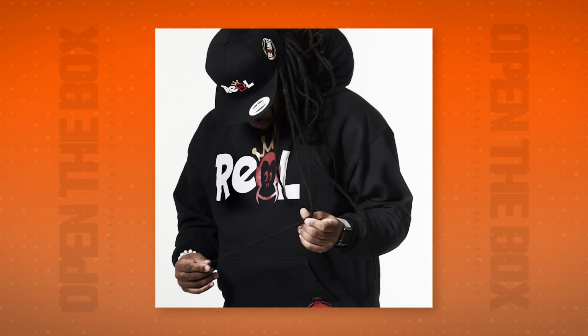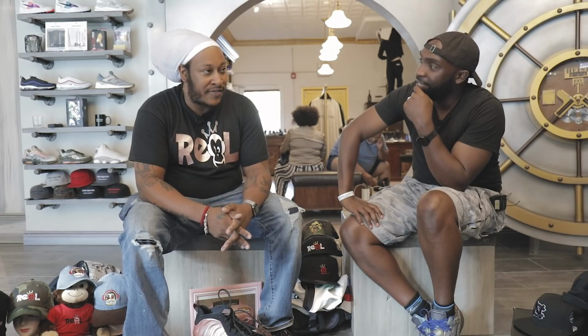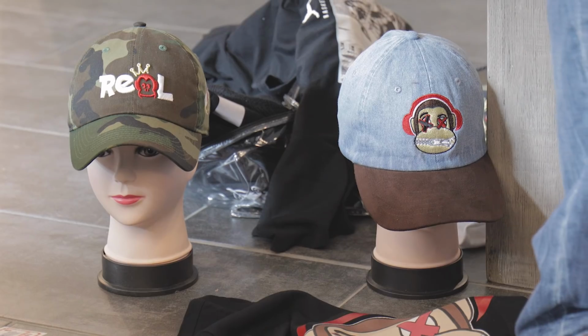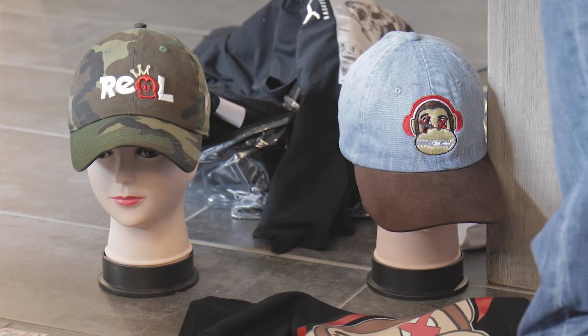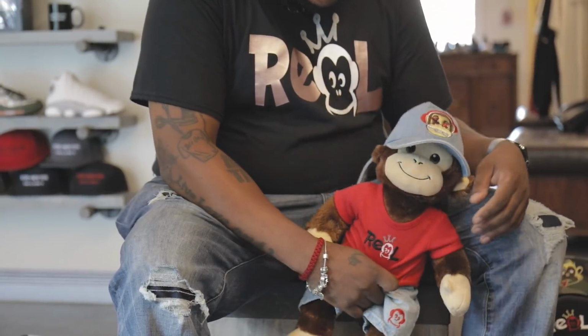Right. You know, you have to explain the monkey and how it actually is the A, right? Yeah. As a kid, I was always fascinated with monkeys. For me personally, a monkey is just free-spirited, full of adventure and life. They don't allow a lot to bother them. As far as that's concerned, I always just chose that to be the mascot.